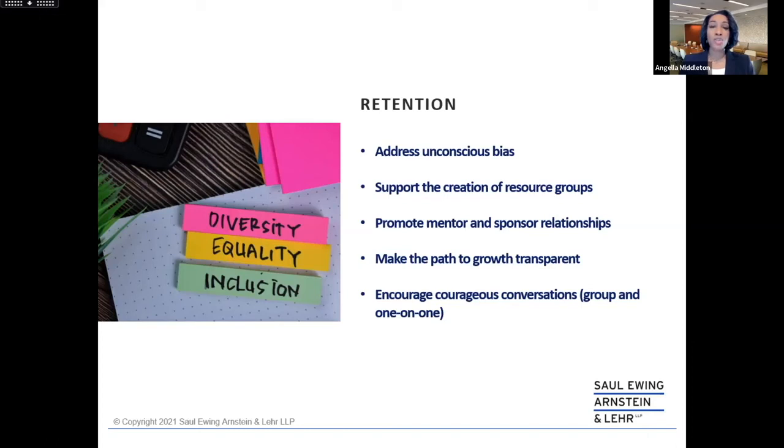And this is true also if a statement is made that's potentially offensive toward a particular person or group. If the conduct in question rises to the level of a possible discrimination or harassment report, that should be investigated. And we'll talk in a moment about what that investigation should look like.